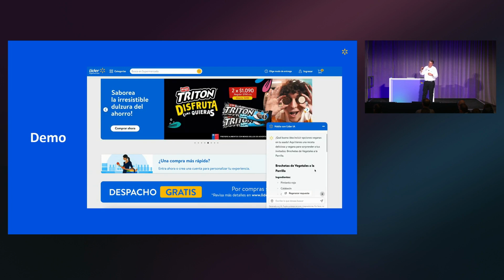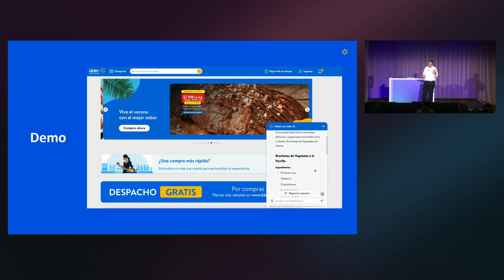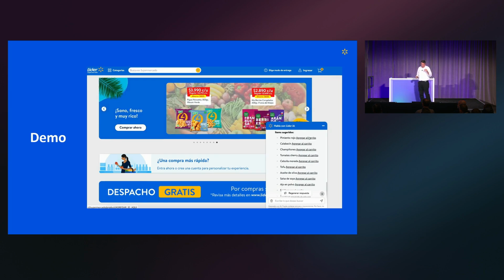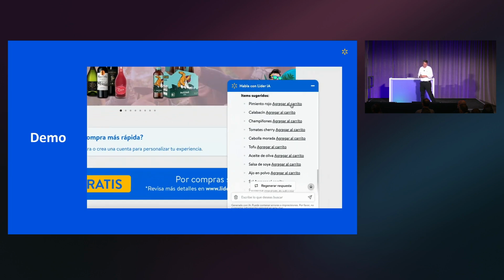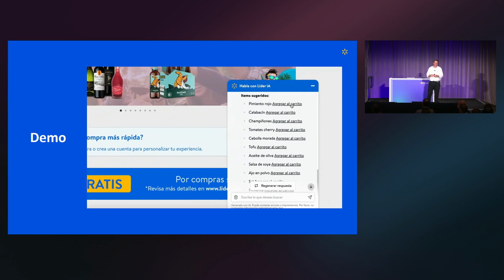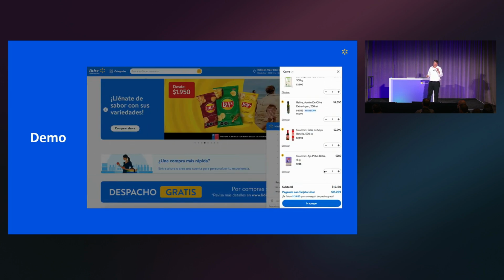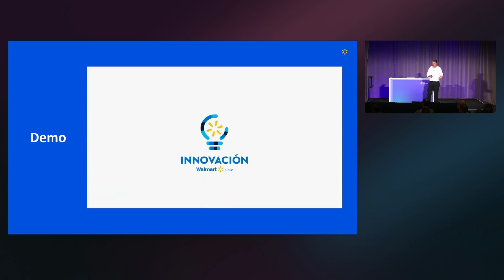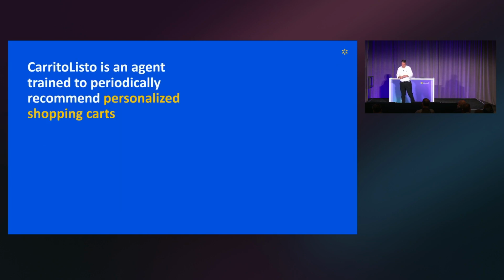So basically, it's going to give me an idea of brochetas de vegetales. It's vegetable skewers. So it's going to go over whatever the customer wants: red peppers, mushrooms, tofu, olive oil, and it's going to give me how to cook this. And not only that, but the quantities as well, and right in the experience to the cart that the customer wants, so they can purchase it directly.